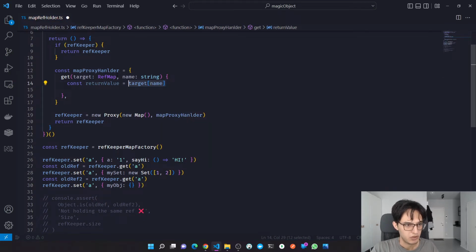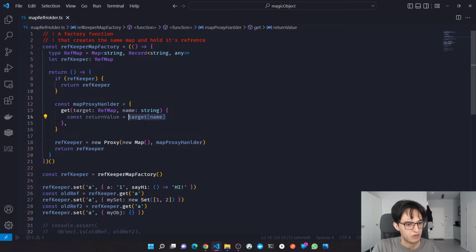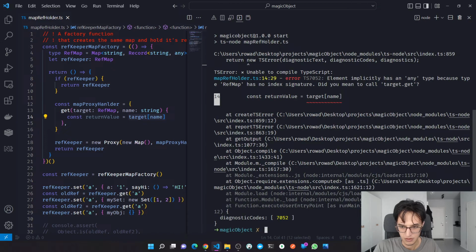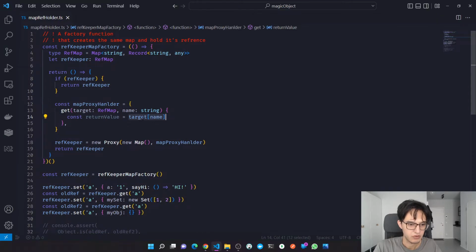But this will not work in TypeScript as far as I know, because this is a Map data structure, and accessing these kinds of things will give you this obnoxious error that I'll show you. It says it has no index signature. There are multiple ways to solve it. One of them is you just cast it to any, but I found a better way that works with TypeScript.